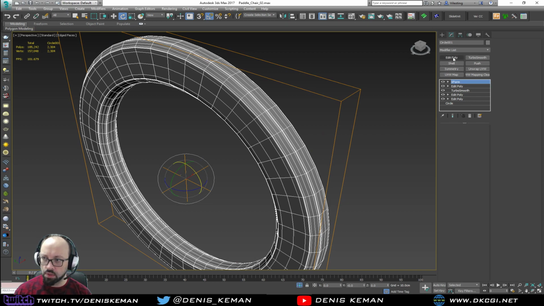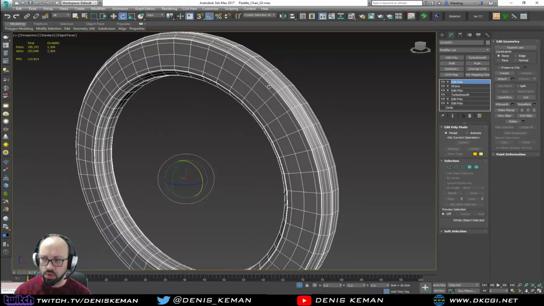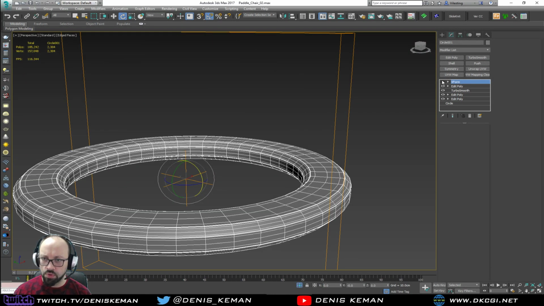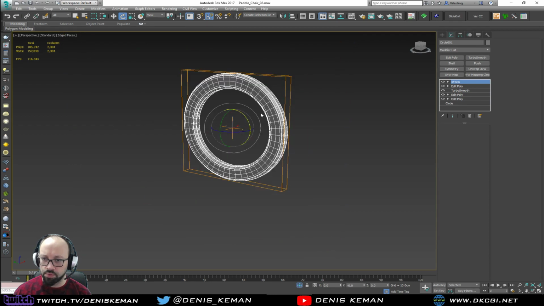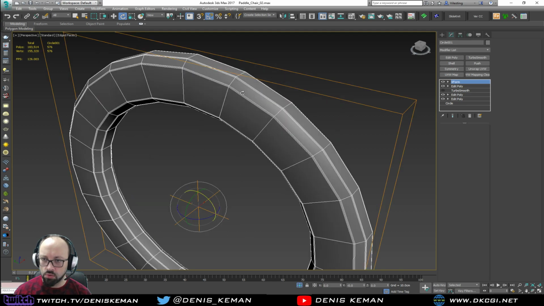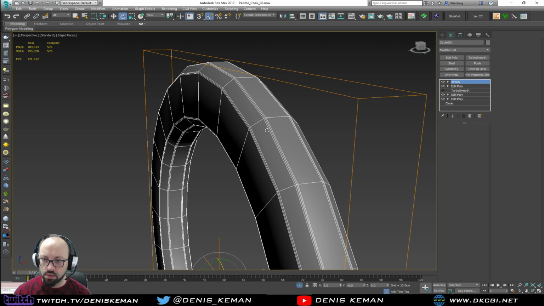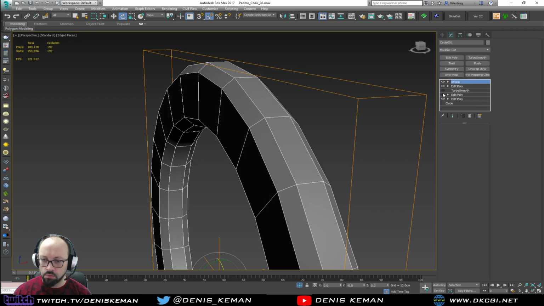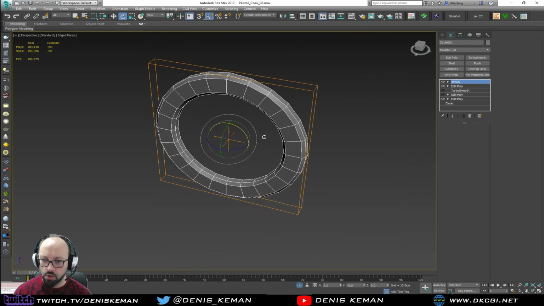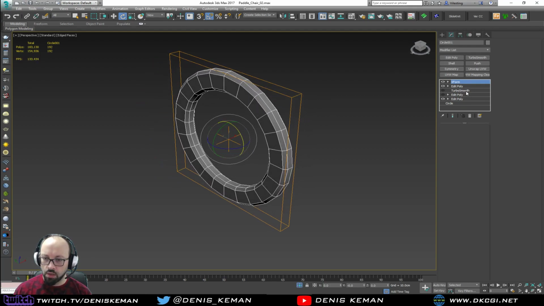And for this, I'm going to turn on edit poly and see what I have to do here. What have I done with you? Ah, snap. Okay, all right, cool. I actually like this if this is how it's supposed to be. Okay, we can work with this.